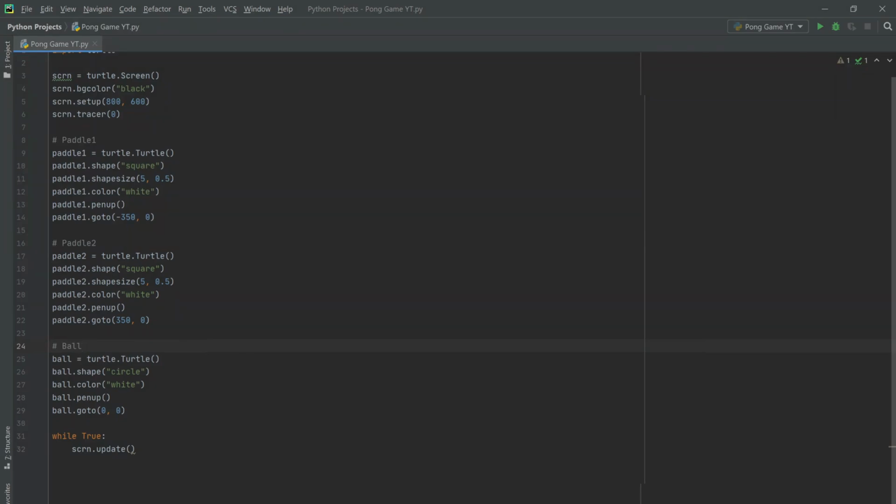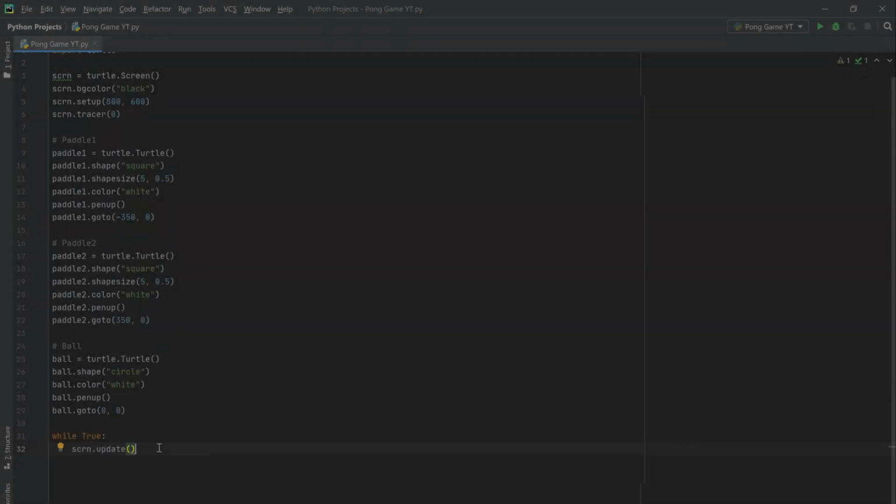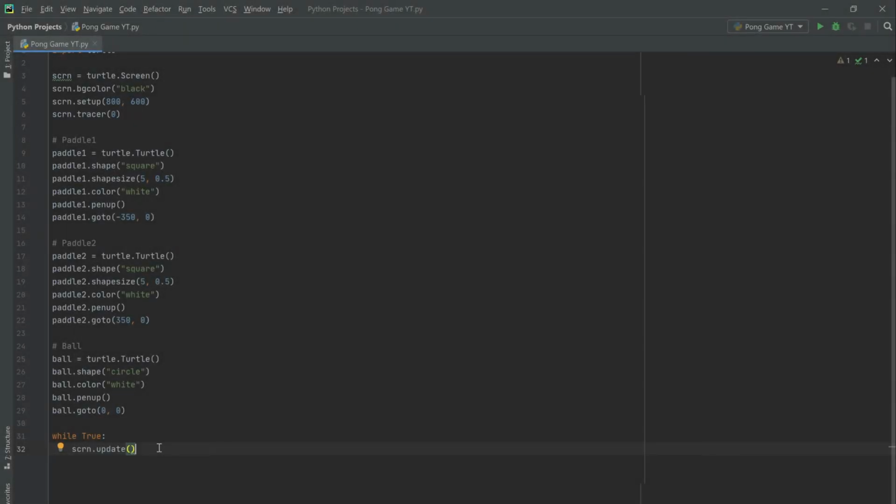In the last tutorial, I created my game objects, such as my ball and my two paddles. Today, I'm actually going to start moving my paddles using keypresses on the keyboard. So the first thing I'm going to do is to create some functions for my paddle. A function is basically a group of code that is meant to perform a certain task. And that certain task is going to be moving my paddles, in this case.